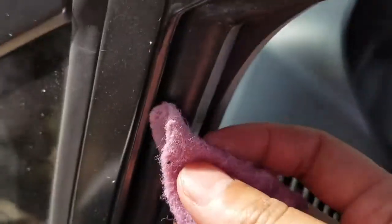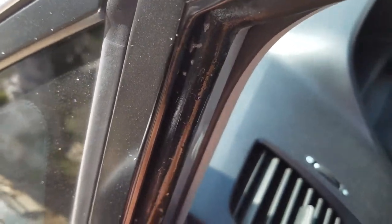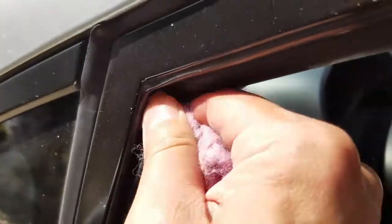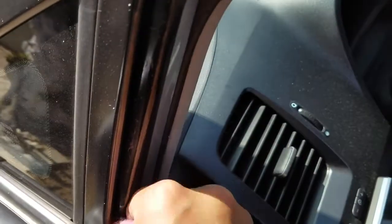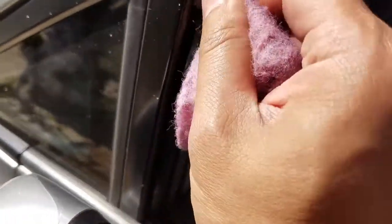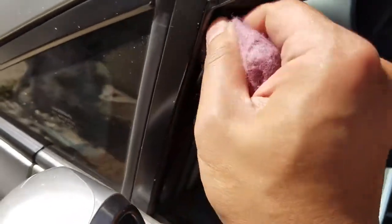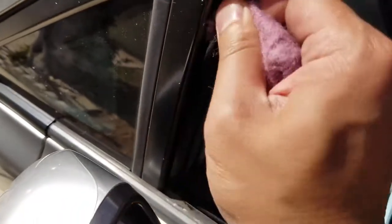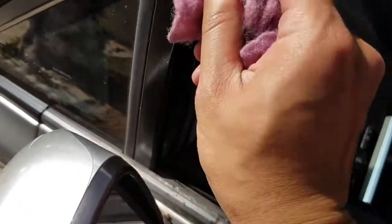Most of the time the Honda dealership just puts new grease on without changing the stripping. My solution is basically just clean this thing off with a little bit of dishwashing liquid and put a new layer of silicone grease on it, meant for weather stripping. I've been using this method for years and it works very well. My window was getting stuck every year, and hopefully this helps other folks. Just cleaning it out, making sure I get off most of this build-up — previous grease, dust, everything.